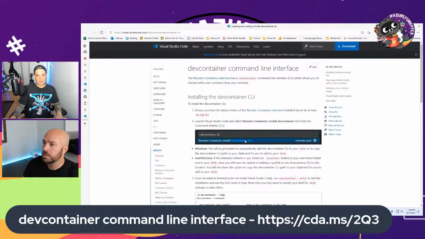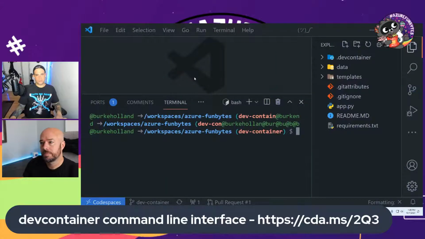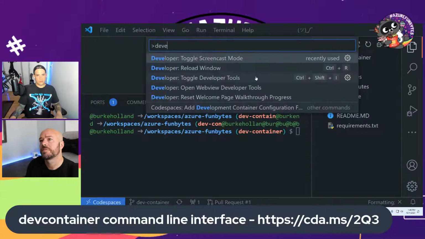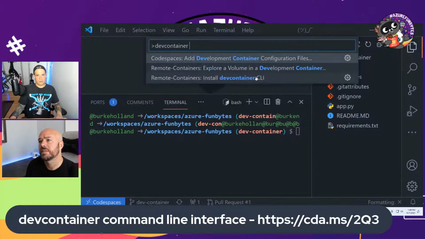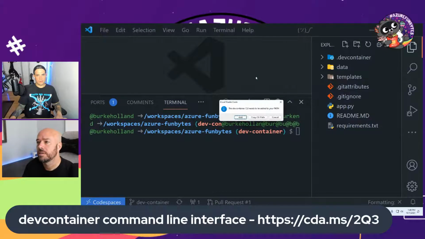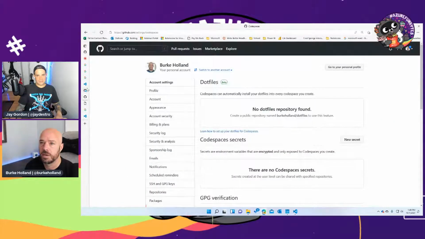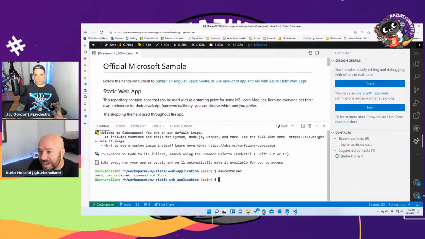I think you do, and I know that it shows you can do it right out of the little tab at the top, the palette or whatever it's called. Yeah, let's see. Dev container CLI. Yeah, install it. Needs to be added to your path. Okay. Oh, I guess that worked. I wonder if it works in code. And now we're just trying things I've never tried before. Wow. Well, I like to keep it fresh.